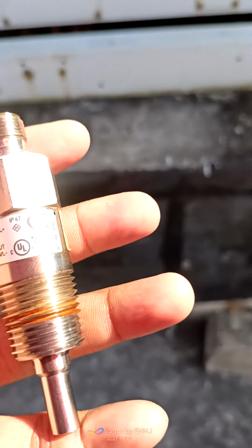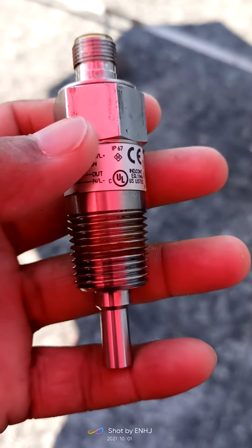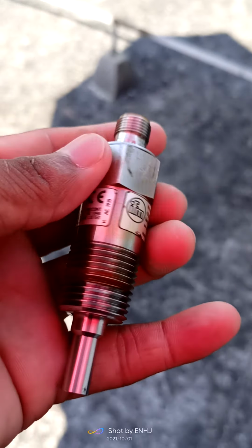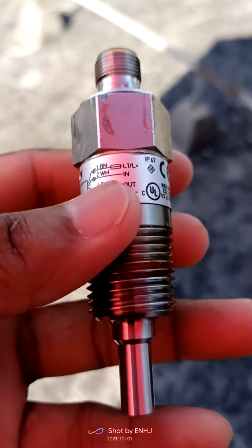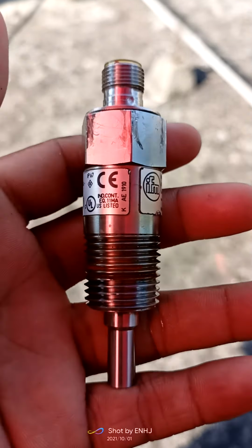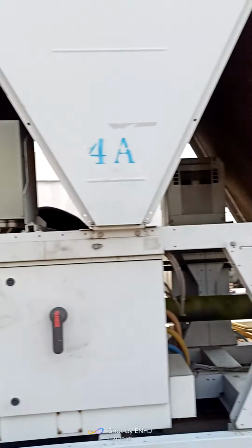First, we need to disconnect the cable connection. Then we can remove this thread. Then we can change the old one to the new version. This is the procedure of changing the flow switch in the Carrier 30X chiller. Okay, that's all.